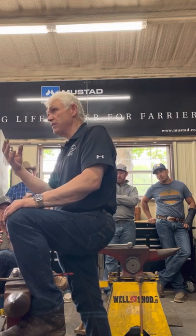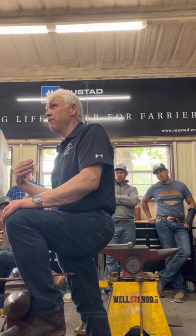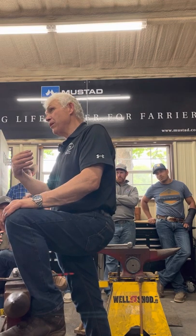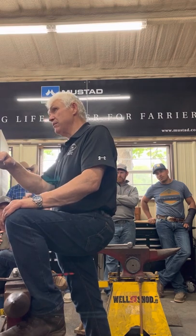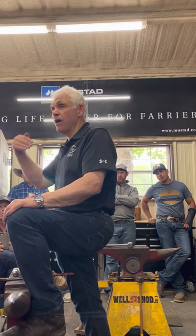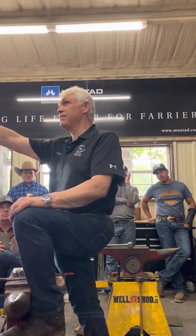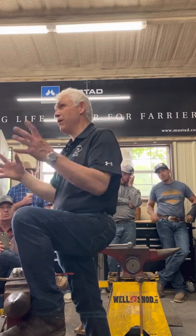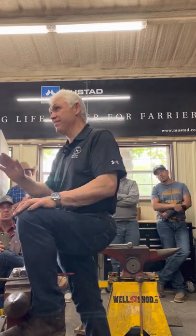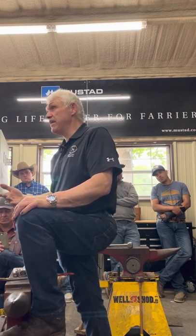You notice with some of your stamps, you use them, and they'll turn almost orange by the time you use them a couple of times, because they're taking more time to sink in, because they've got a flat end, okay? And the longer, you think about it, you push your hand into a pile of snow, or you push your hand into the snow like that, one's gonna make a big hole, but be resistant. One's gonna go in easily. And so, hot steel's the same.